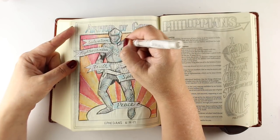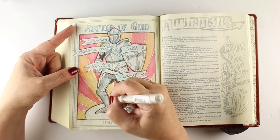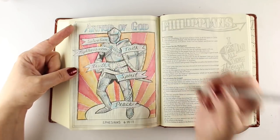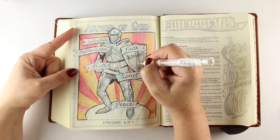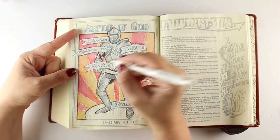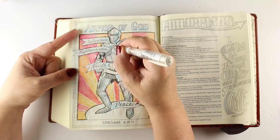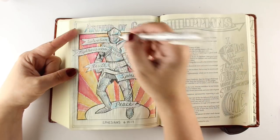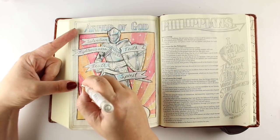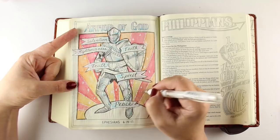Because I had the white pen, I started adding random highlights. I didn't worry about knowing exactly where metal would be shiny — I just threw in some white highlights here and there. It doesn't have to be rocket science; it looks like metal. Don't stress out trying to make it perfect. If you really need to, Google a knight in shining armor for some hints. Then for the last finishing touch, I added sparkles — they're just asterisks. You make an X and then an X the other way, so a plus and an X on top of each other. If you make the vertical and horizontal lines a little longer, it looks more like a star. I started putting asterisks and dots all over, so my armor is really, really shiny — which might be a little silly, but it made it more me.